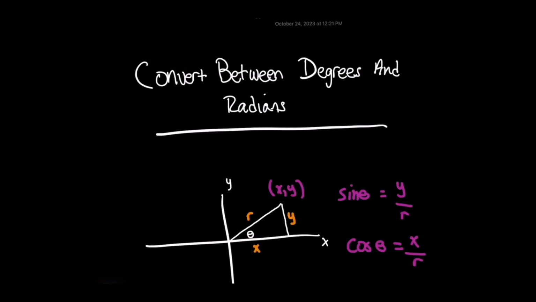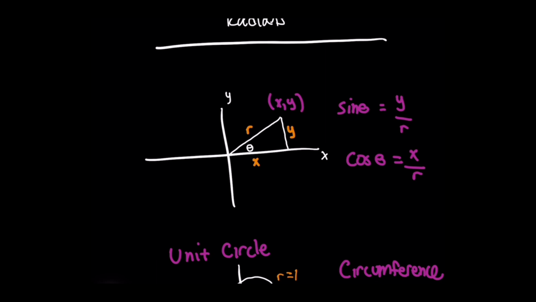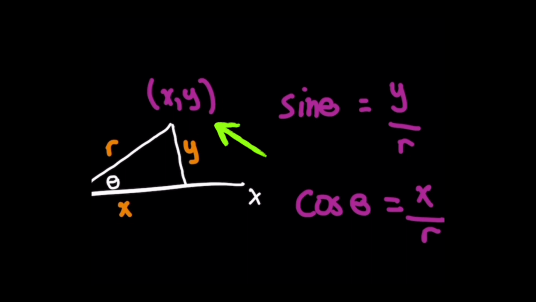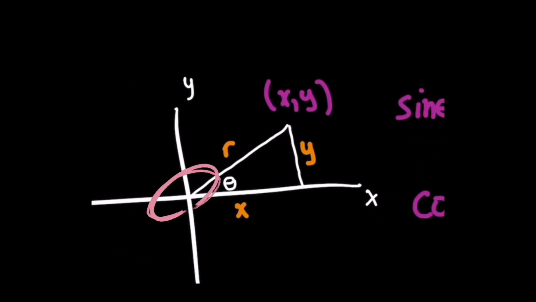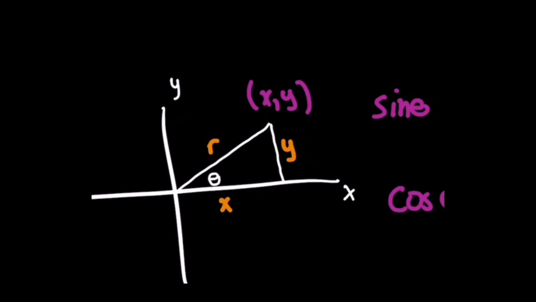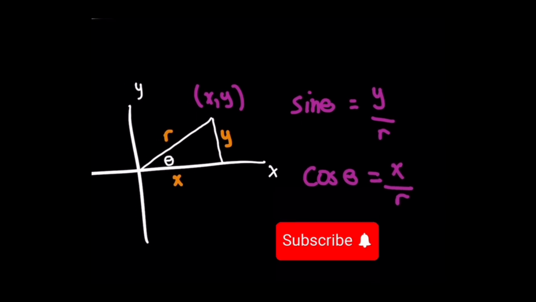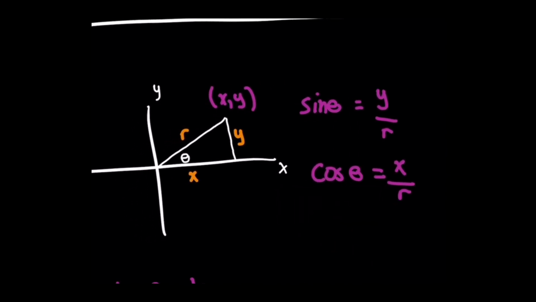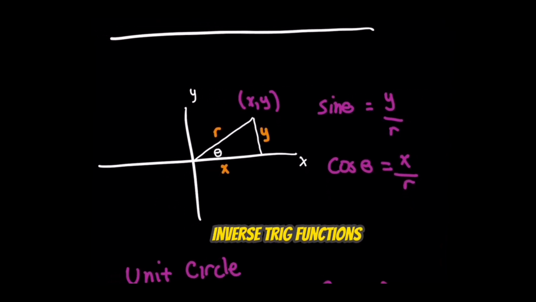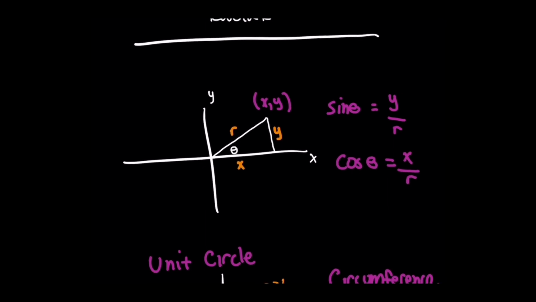Hey everyone, let's talk first about degrees. You've all seen the Cartesian plane, where if I give you a coordinate at x, y, and you want to find out the angle it makes with the origin, you would plot that point on the xy coordinate system and draw a line from the origin to it. That would give you a height of y, a base of x, and a hypotenuse for that right triangle of r. And then you can use your sine and cosine trig functions to determine what the angle theta is. For example, if you know what x and y are, like given above, then you can use arc sine and arc cosine respectively. But let's talk about the unit circle in particular.